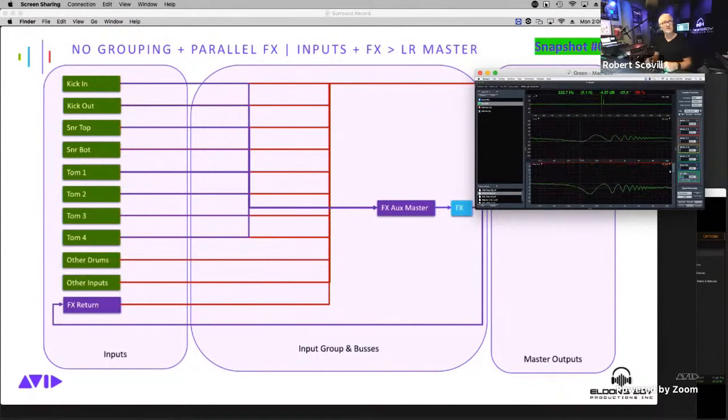And there's nothing we can do about this short of delay compensation right now, right? Automatic delay compensation. There's no path I can delay here to get this in time with its inputs. Everybody agree with that? Because the sources are all ahead of the return, right? I can't delay those or they're just going to make the return even later. Everybody buying it? Okay. But if we're talking about delays and reverbs, then no big deal, right?